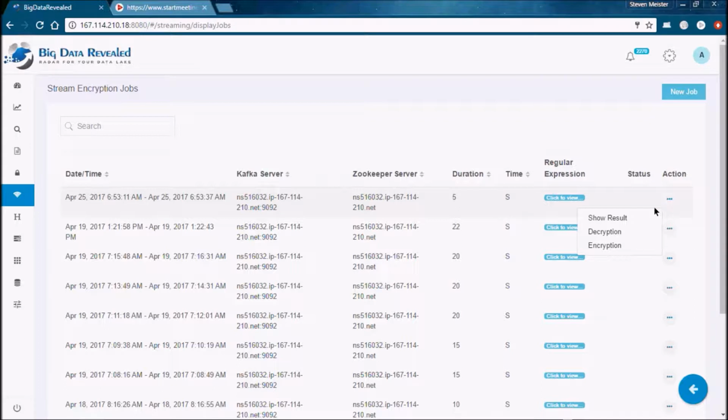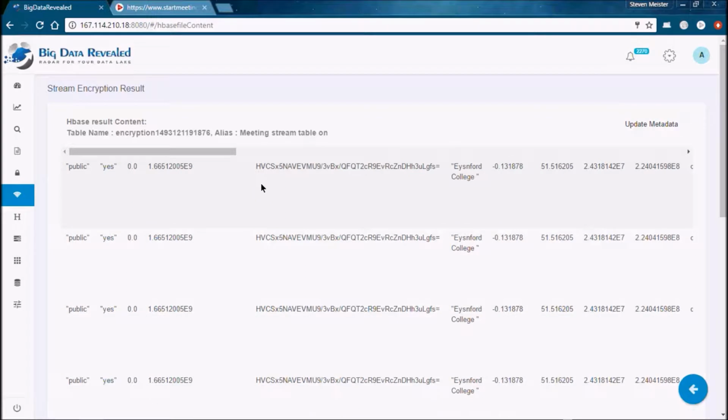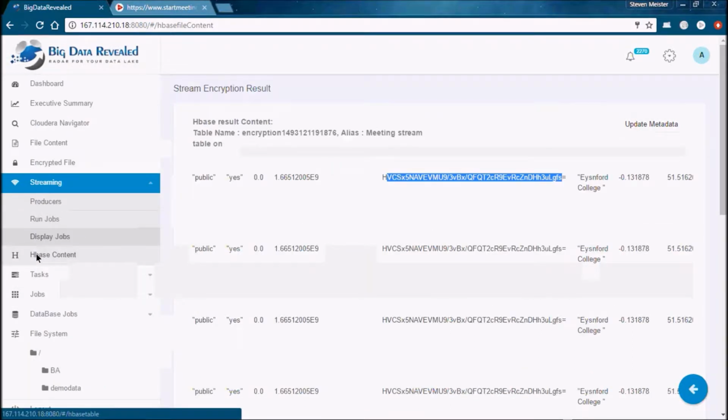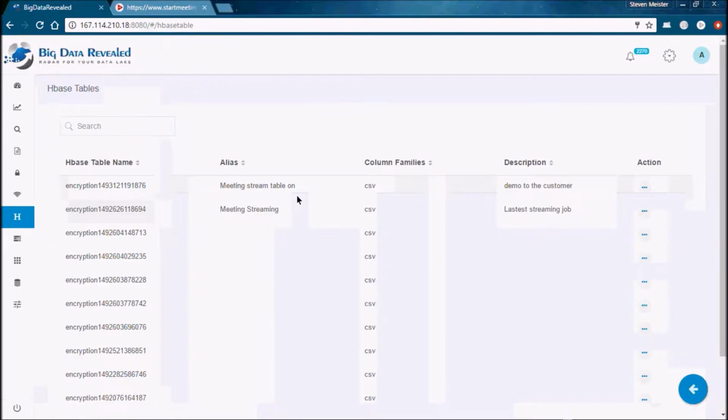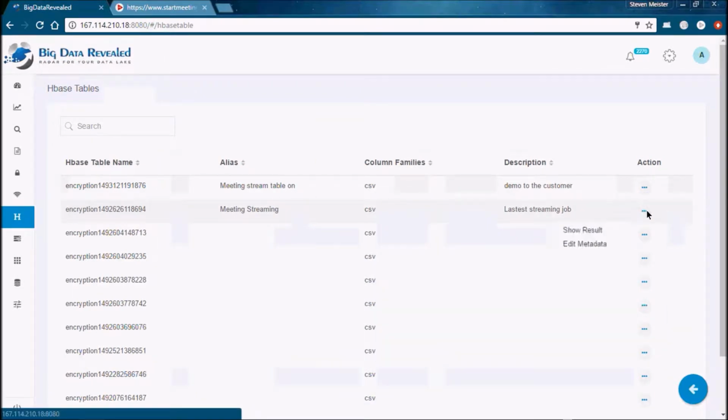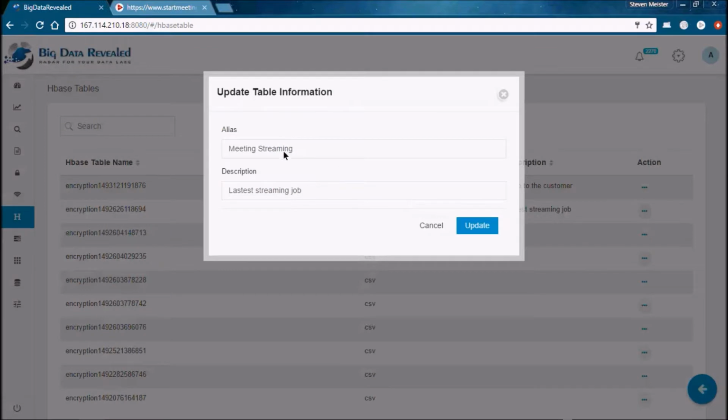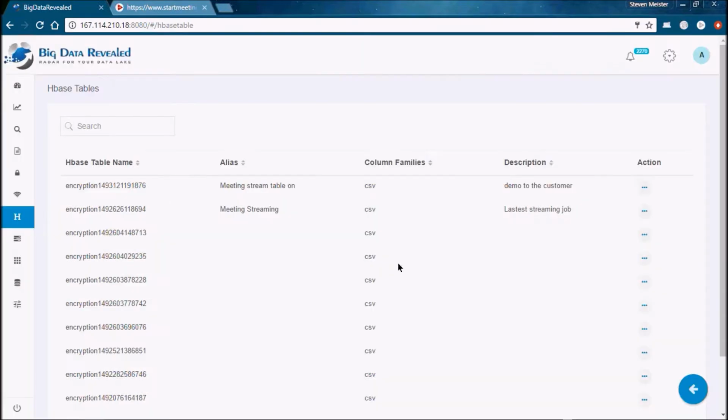Now we use HBase for the results of streaming because if you have streams that run for days or weeks, in HDFS you can't look at it until the jobs are done. Here we're telling you what we were looking for, and we're letting you get a quick look to see the results, and these were the streams that came in, but we encrypted it before it was written into HBase. And then, for validation purposes, you can go into the actual HBase, add some more metadata into the aliases and descriptions that define groupings of columns.